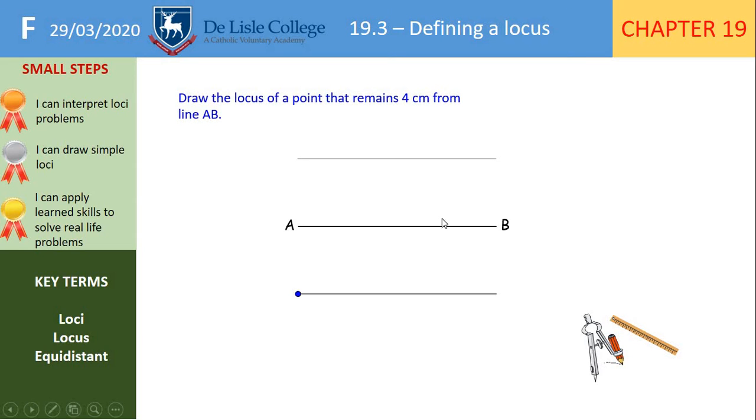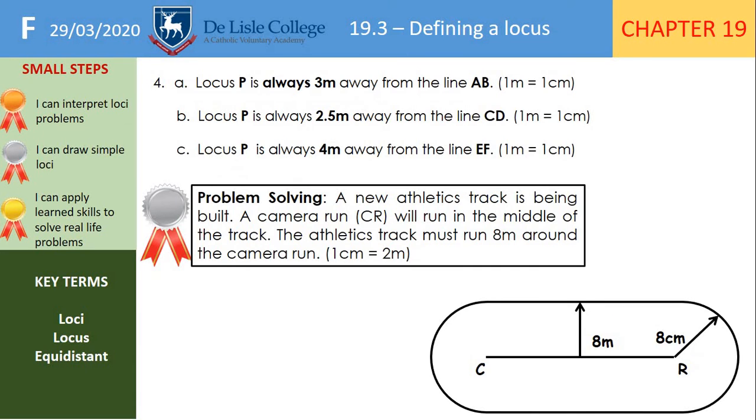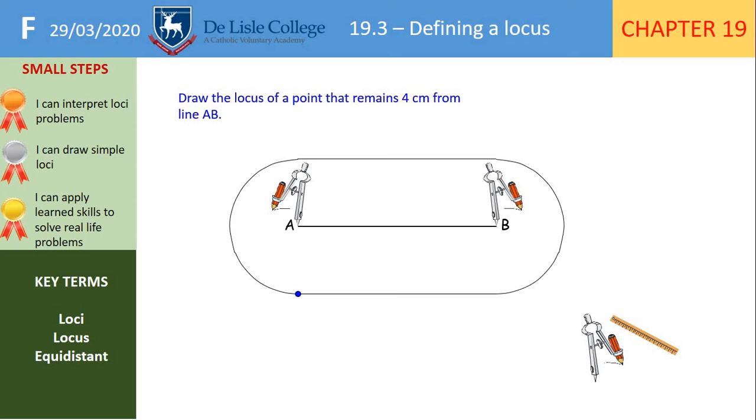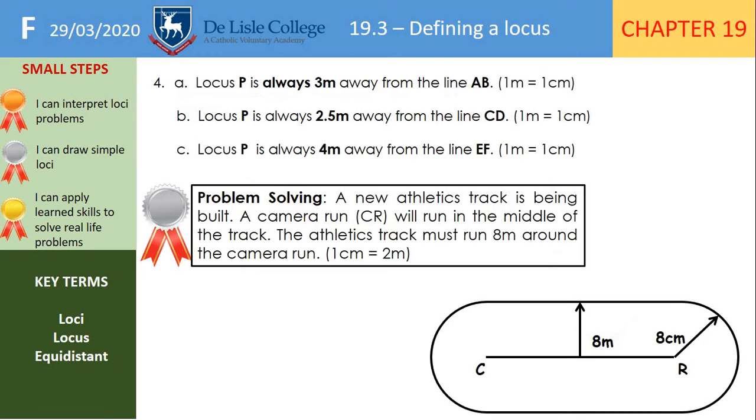All we now need to do is to complete it by doing the ends. So we're going to place our compass on at B and draw a semicircle around B of radius 4 centimeters, and then do the same at A. So that completes our shape. Hopefully you've been able to do that. If you haven't, you can do that now. Pause the video and put in your correction. Okay, let's pause the video again and now have a go at these questions.